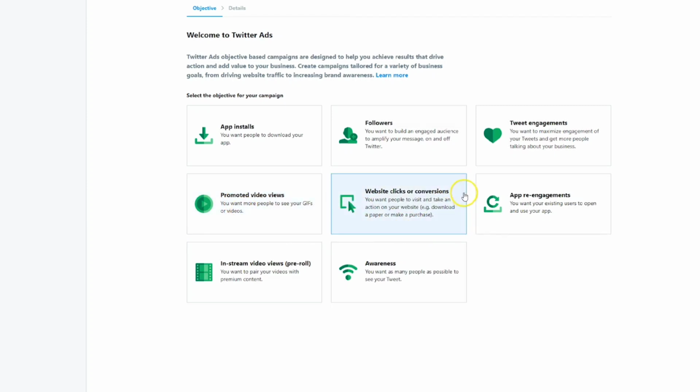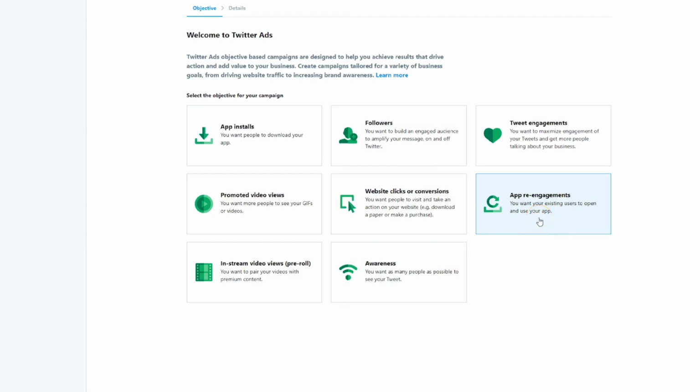This is probably the most standard issue, meat and potatoes type of campaign goal. This covers sort of everything, especially things like lead generation, right? So you actually want people clicking away from Twitter and coming over to your web properties, namely, a landing page where you're collecting a lead, or if you're doing content marketing, maybe to a content piece with a retargeting pixel, or if you're selling something directly, sales pages, e-commerce stores, product listings, that sort of stuff. All that is going to come here, and my guess is somewhere around 60-70% of those of you who are watching this video are going to be relying on this one somewhat heavily.